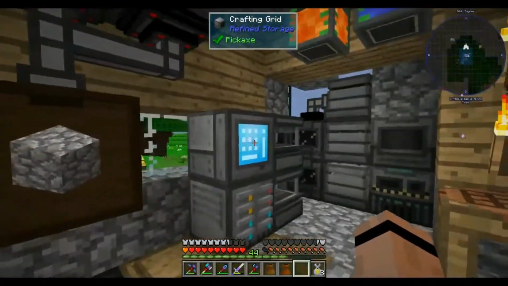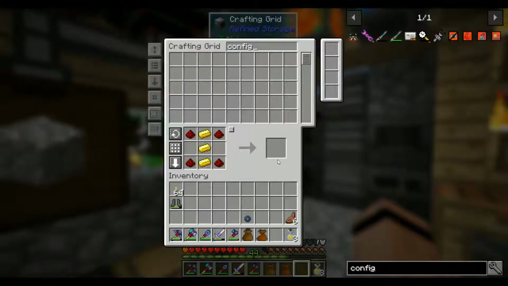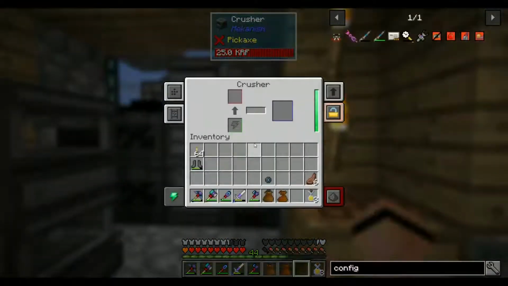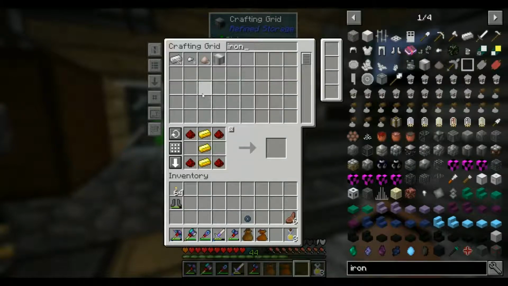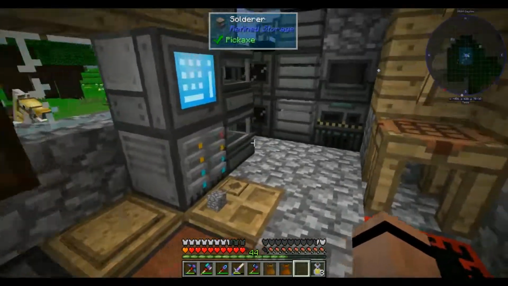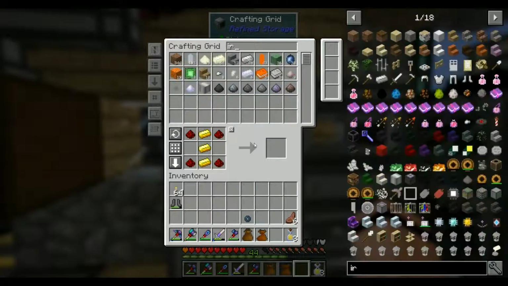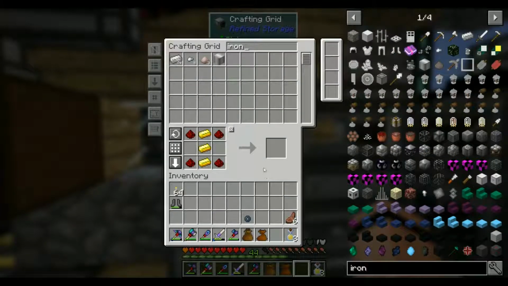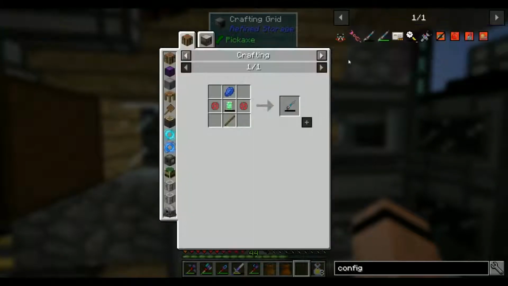All right, so back to the base, right? Configurator. I need this thing right here, and I should have this stuff. Oh, I don't have any... Do I have any of these? No, this is why I need ore tripling. I don't have any iron? Oh, man. How can I be all out of iron? I'm completely out? That can't be right. I don't have any iron whatsoever. Well, I got 3 pieces. Is that enough? Configurator. I need that. No, of course, I need 4.